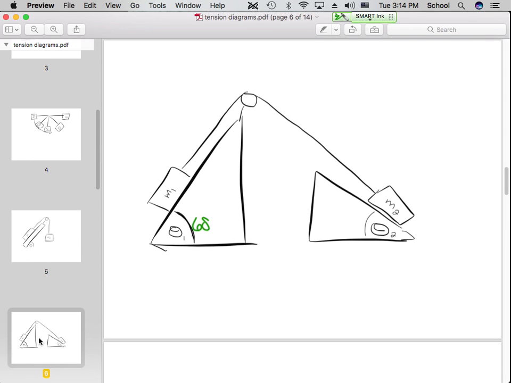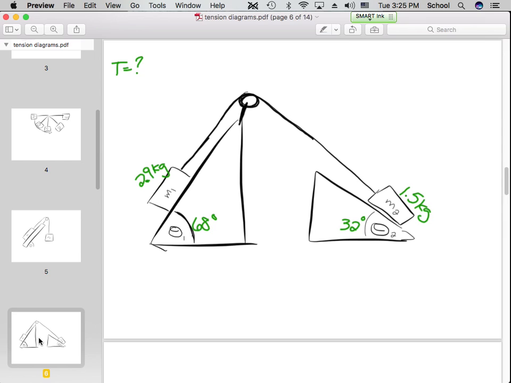So we're going to call this 68 degrees over here, and this 32 degrees over here, and I'm going to call this 2.9 kilograms. I'm going to call this one 1.5 kilograms. And we want to know what is the tension in the string once this is moving. So again, we're going to start off with no friction, and we'll let you figure this part out.